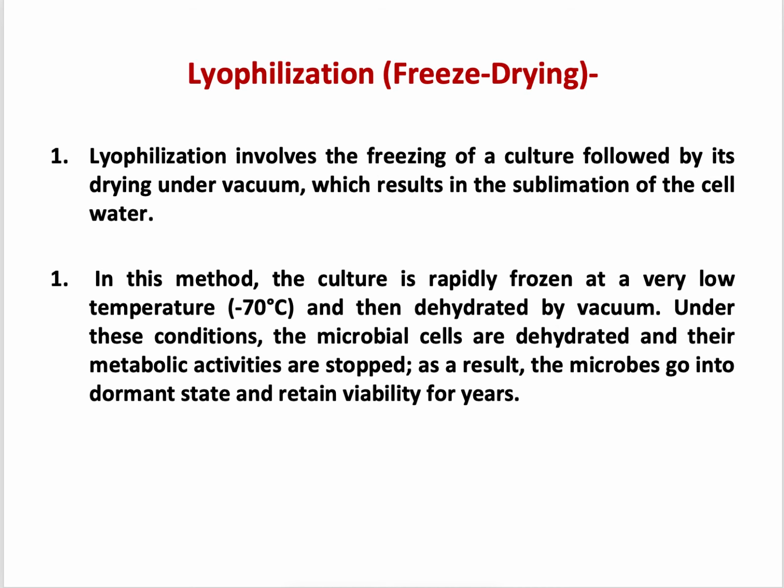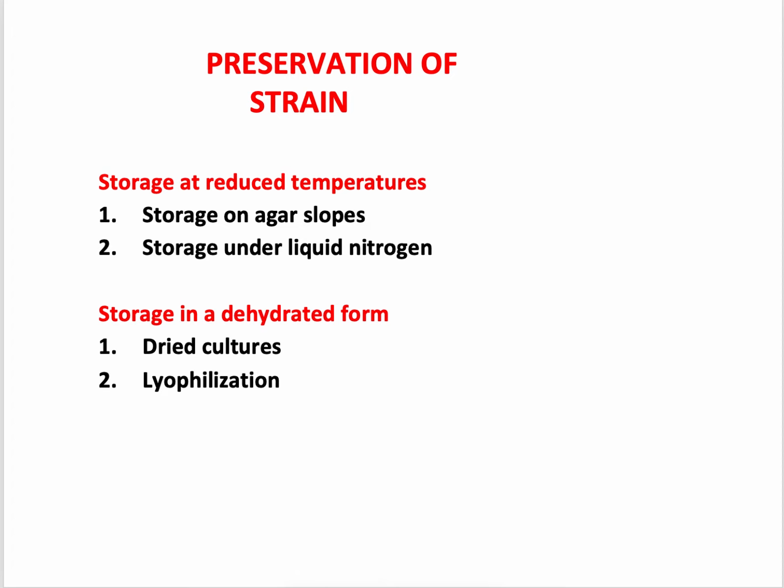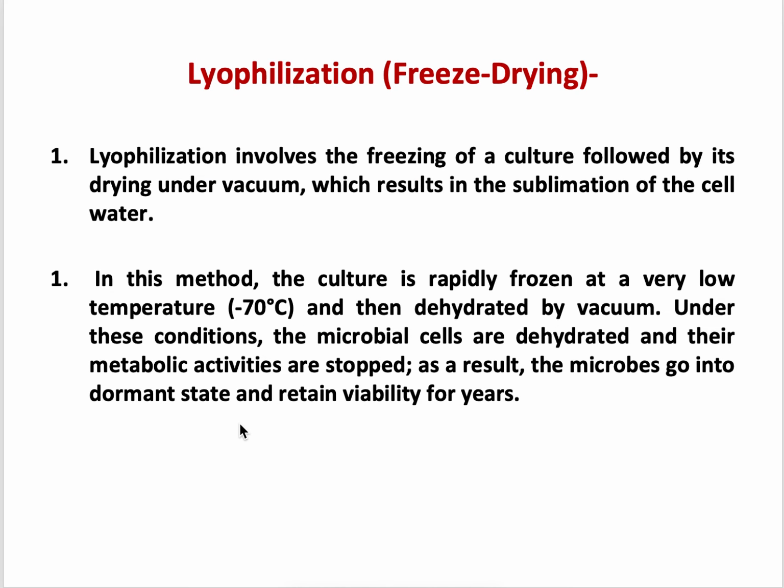As I said earlier, we can also store the microorganisms in dehydrated forms. One way is lyophilization, which is also called freeze drying. In the case of lyophilization, the culture or the microbes that we want to preserve, first we have to freeze them very quickly at a very low temperature, around minus 70 degrees Celsius. Then we dehydrate them by vacuum.